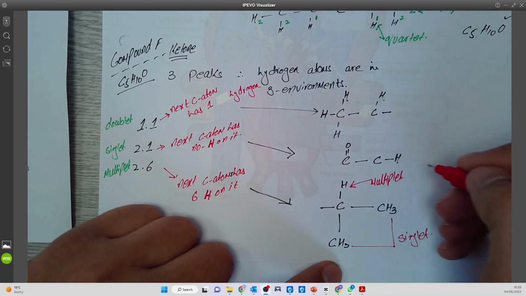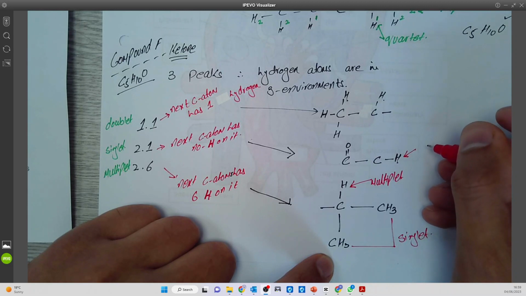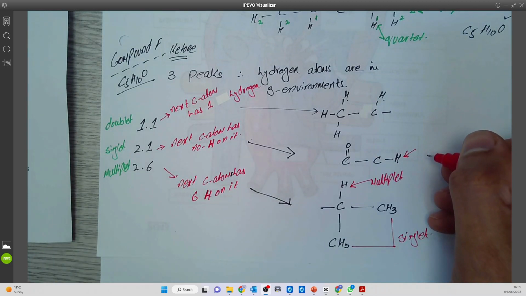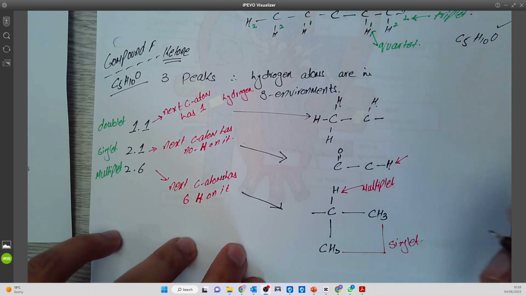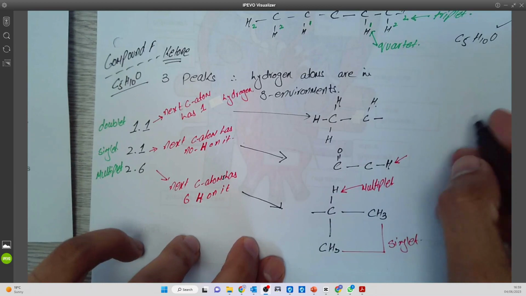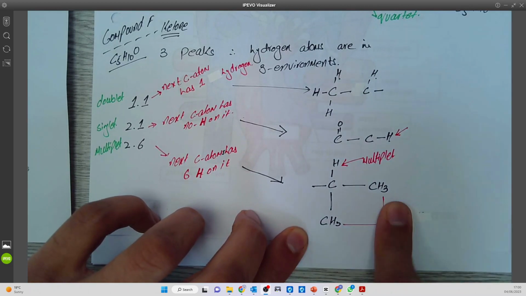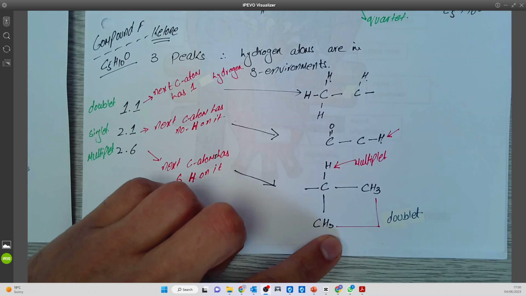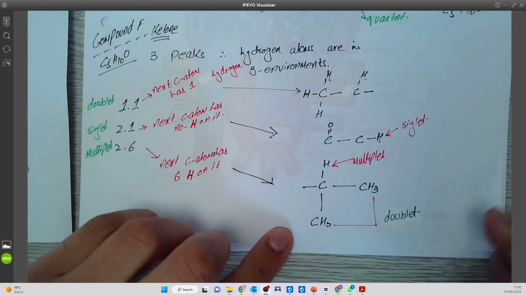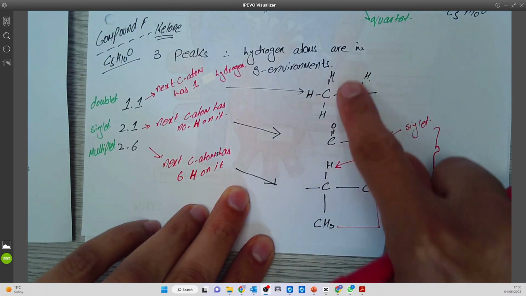So if I combine them together, singlet, multiplet, this is also, what is this? That's the doublet. Sorry, isn't that the doublet? Oh, no, that's a singlet. So I need to come up with a structure. I know this section and I need a singlet. In this case, this will not be a singlet. This will be, what would it be? Maybe a doublet. That's why I was kind of confused. So this is doublet, and this is my singlet. Once I've done this part, I need to combine them together because this meets my requirement. So this has already been brought here because this section will produce doublet.